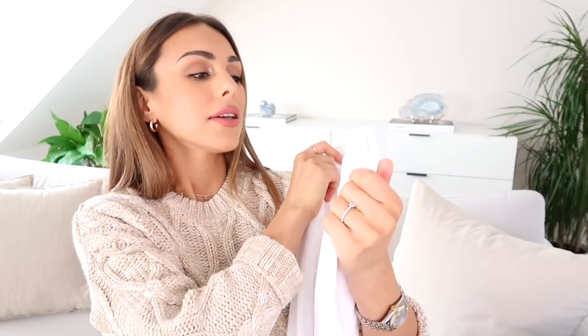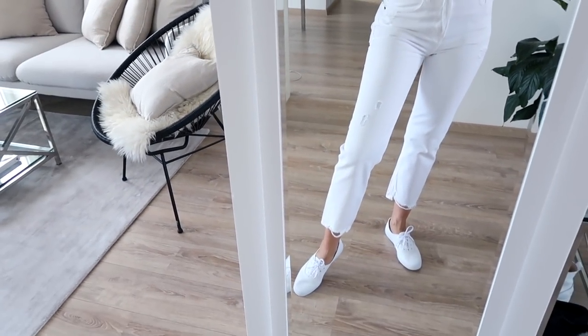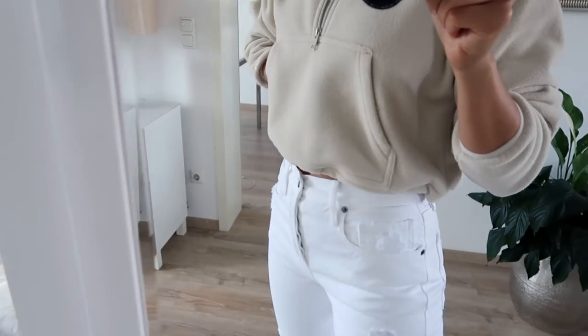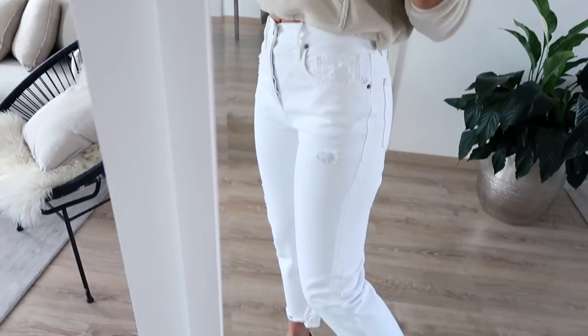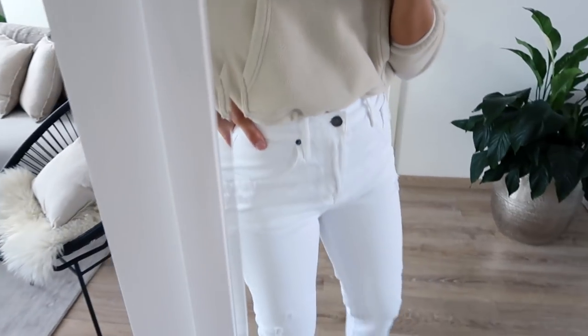Because I really liked the blue ones, I checked out the other colors and found this really nice white pair — exactly the same cut but in white. The fabric on these is a little bit softer with a bit more elasticity in the fibers, so I got a smaller size. I'll have these sizes linked below for reference. I love the very casual, relaxed fit — they're not too tight. A good pair of white jeans in spring and summer is just such a great classic.